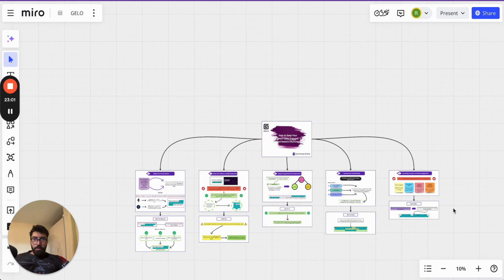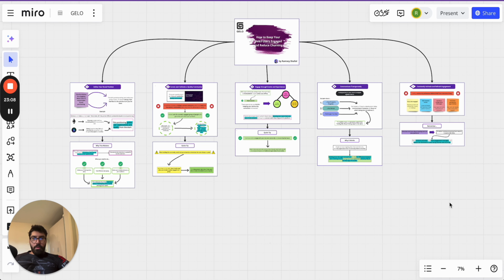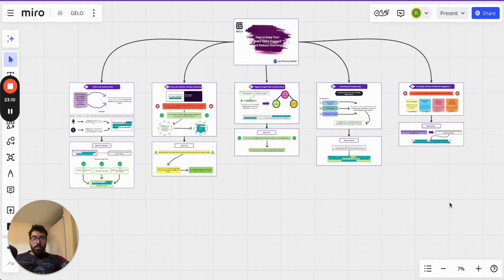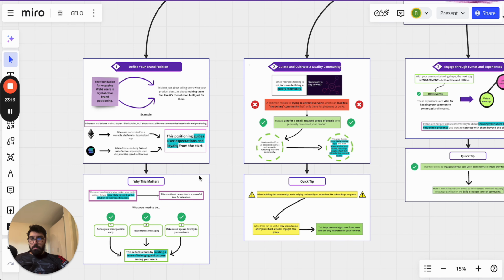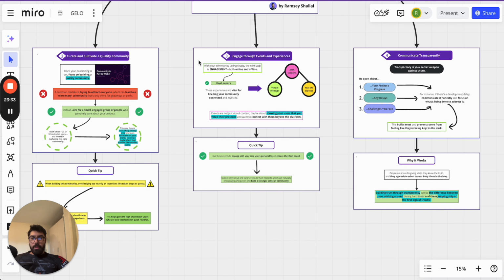So that's pretty much it for the video. These are the most important things in our opinion when it comes to reducing churn and engagement. Other things like content can also be thrown in the mix, but these are more foundational items, right? We're talking about community here. We need to make the community feel that they belong with you because your positioning and your narrative helps them feel that you're the right solution. We should then cultivate and curate that early community to make sure that we are bringing in the people that align with our brand and can represent the brand further down the line. We want to make sure that these people feel engaged and that their experiences are being curated for them. And again, this is also reinforcing our narrative that we are the right solution for them.